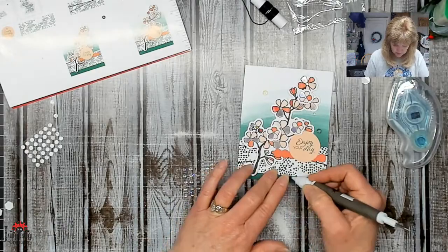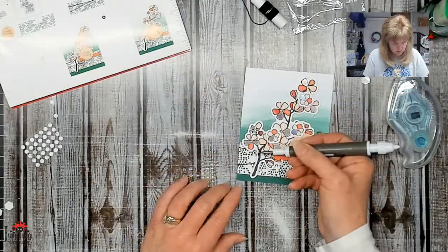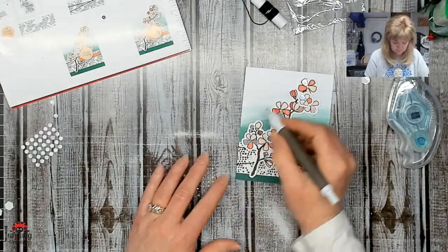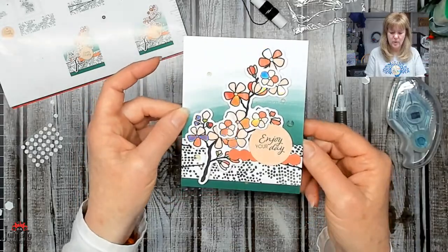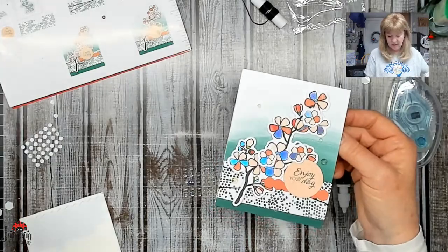We have one down here. So I need to move this because that was supposed to be a small one. So there we go. There we have card two. Beautiful. Absolutely beautiful. I love it.